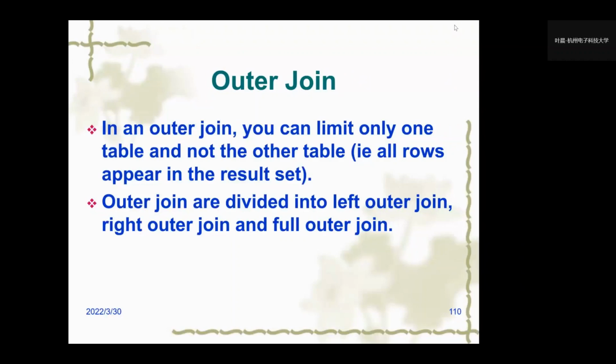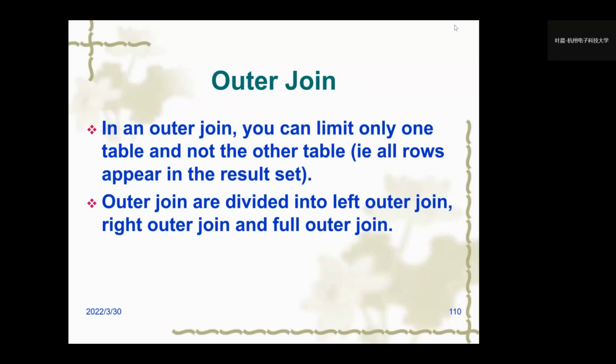We have talked about the join, the inner join, the outer join among several tables. So if you want to query something which may contain information in multiple tables, you can use the inner join or the outer join. And we have discussed the difference between these kinds of joins. For example, for the inner join, we have talked about the equal join and the natural join, and the difference you should know.